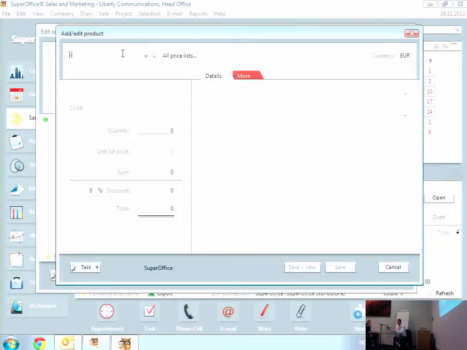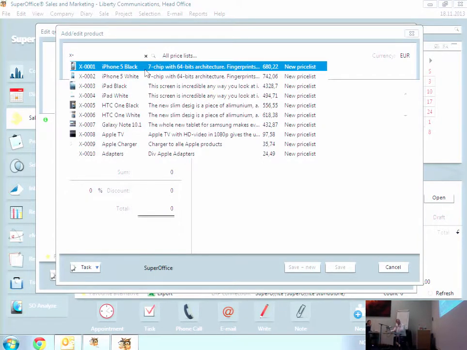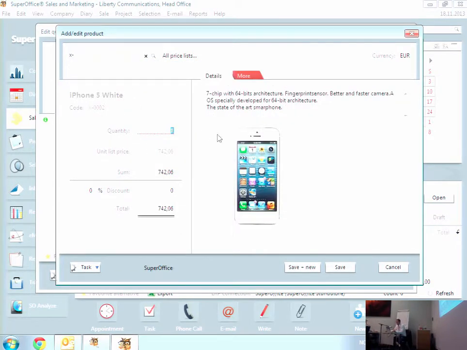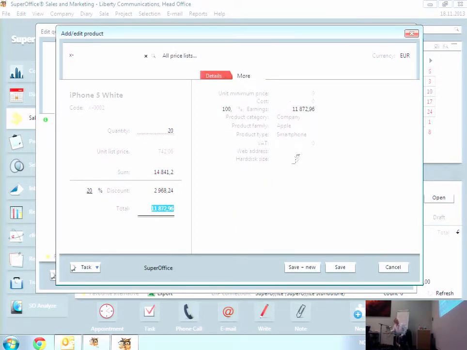If you take this smart TV, that was a subscription that I specified in the product catalog. Okay. How many of these smart TVs are you going to sell? 10. For how many months? 12 months, that's a year of course, but it will calculate based on the unit price that I specified in the product catalog, which was 40 euros per month. Then it will do the calculation. So this is very popular if you have rent or leasing or so forth like that. You can specify that also in the product catalog. Save.